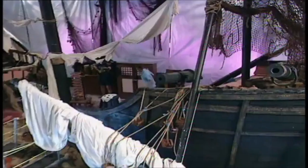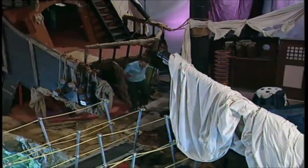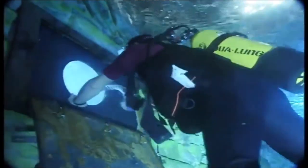When she opens it, she'll find an item inside. It could be something like this. And that would take her onto her next challenge on the shipwreck. Now, if it were this, it could bring her under here, where she'd find a big cupboard. She'd have to pry the planks off with the crowbar, open the door, and find inside the next key. And there's a whole sequence of these things. At the same time, though, down under the water, Chris, with his scuba gear on, will be taking on a completely different set of underwater challenges.